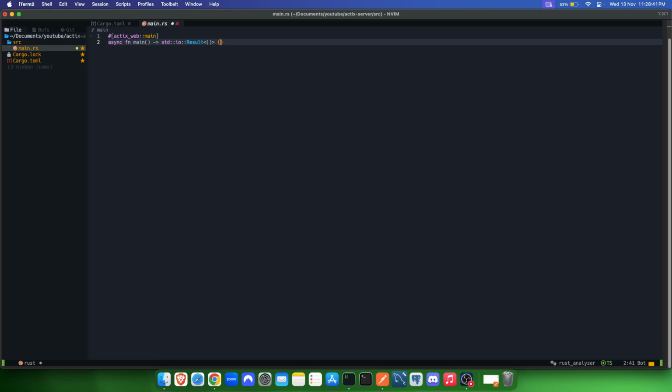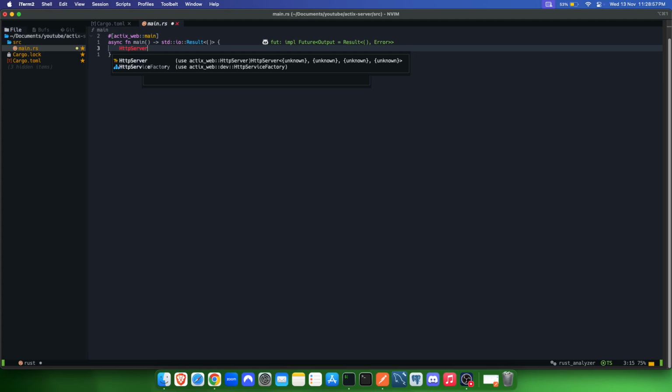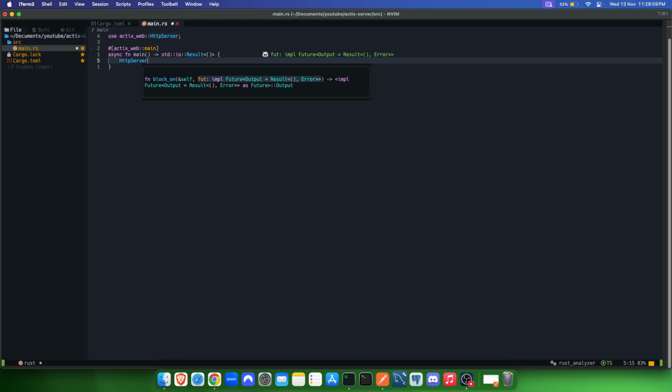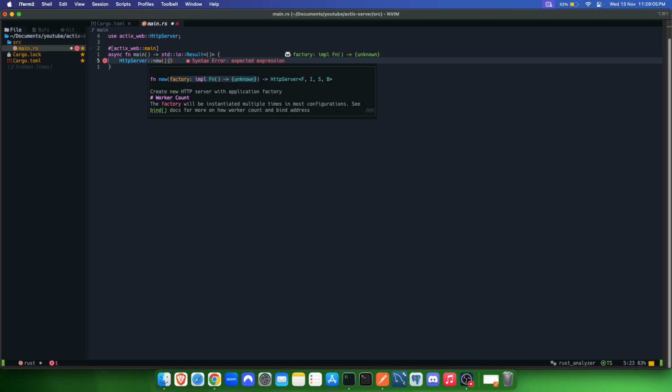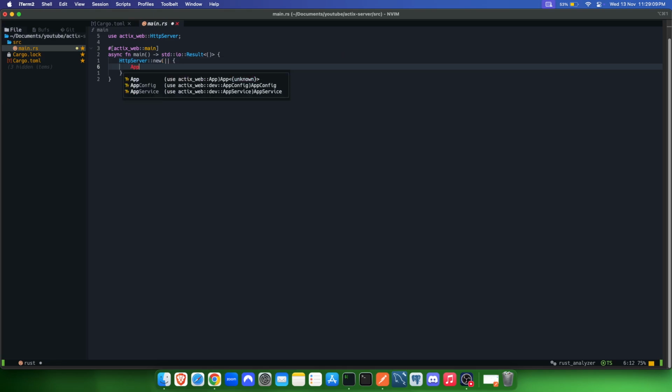To create an HTTP server, we will use HttpServer from Actix-web. So we will import this. It's simple with the new keyword, as you all know, and we'll create a closure over here, and inside that we'll create an App also with the new keyword.